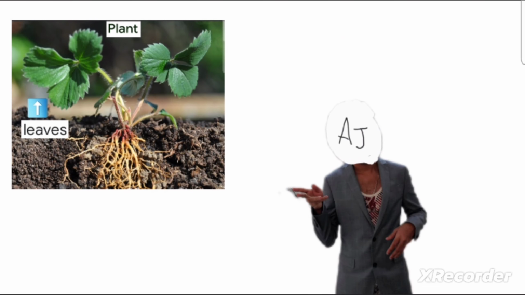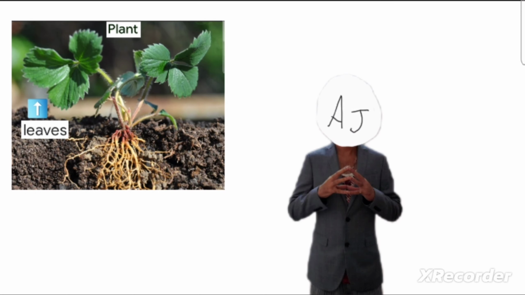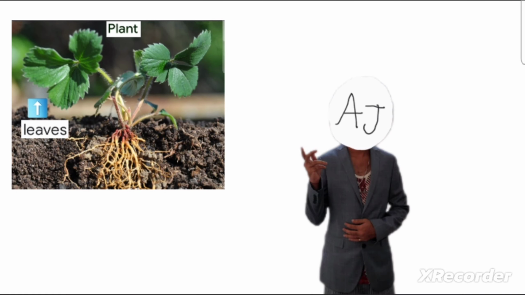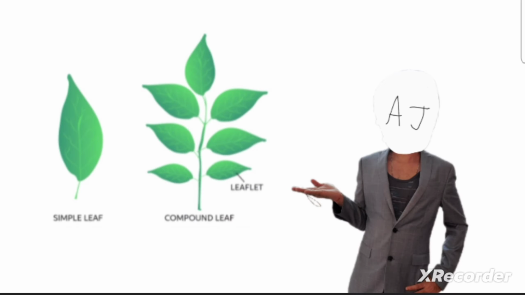Now, I'm pretty sure a lot of us are well aware that there are many different types of leaves. They have different shapes, different sizes, etc. So if I try and list them all, we're going to be here for a long time. So let's focus in on the two main types of leaves. That's right, there are two main types of leaves. These are simple leaves and compound leaves.